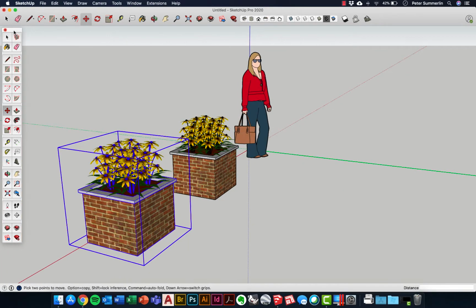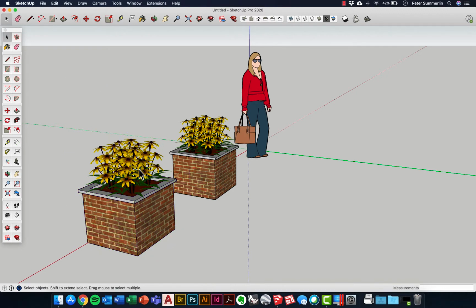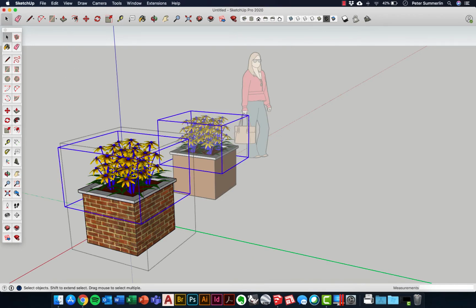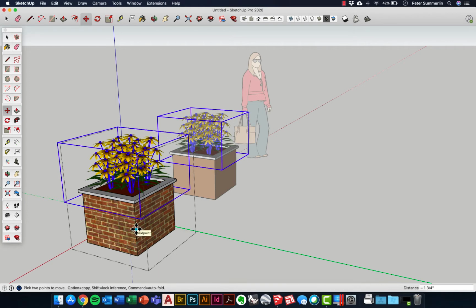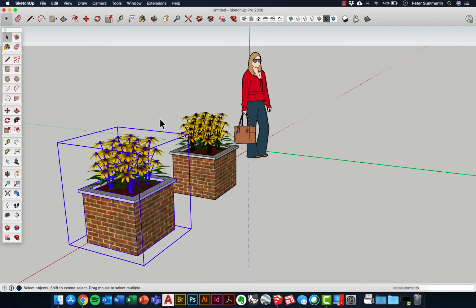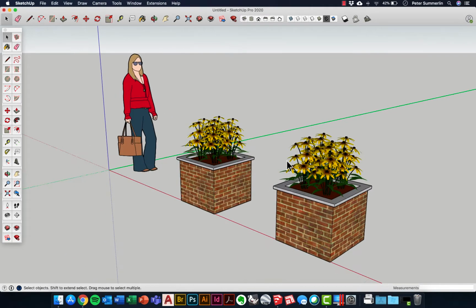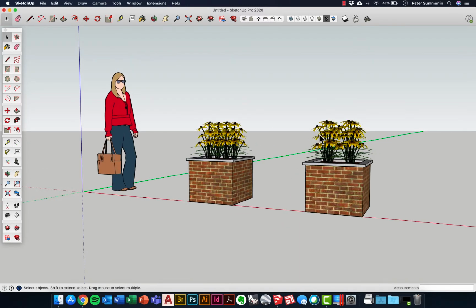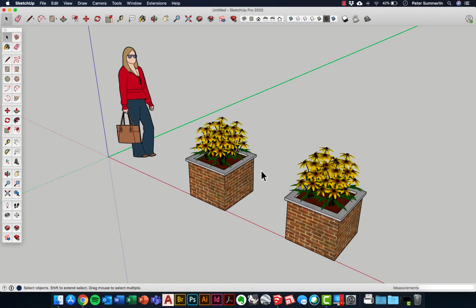What I have is a version where if I want to adjust the height of the Black-Eyed Susans here, I might again click on my corner of this, move up a little bit, and it's actually going to affect both of these because these are components. You can still go back after the fact and say Make Unique as a component, and so it wouldn't affect the other one. But in this case, this can be really helpful as you're creating repeating elements. Maybe it's a street tree that you want to continue to customize, or a light pole, or anything that's sort of repeating in your SketchUp model.